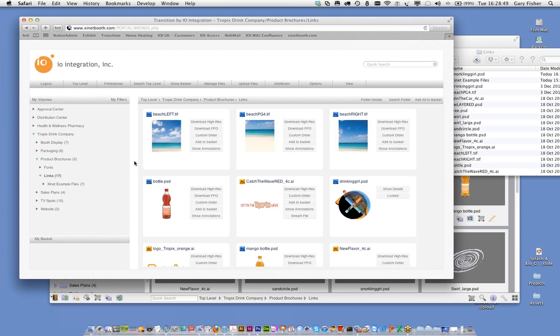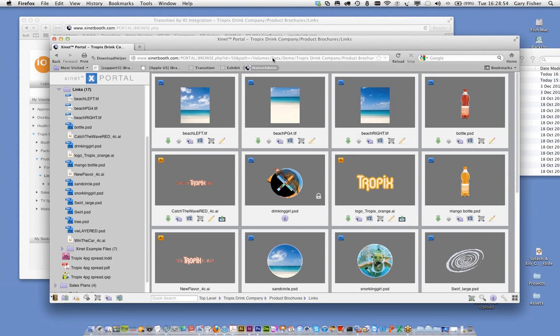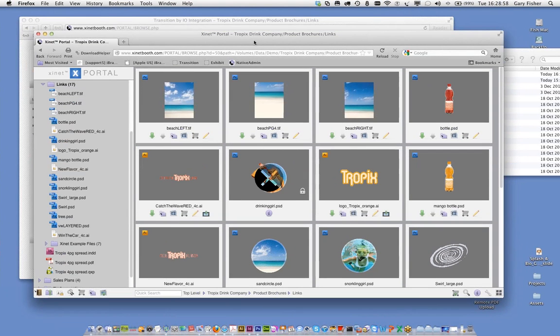I want to also talk about another new feature that got added in version 17. Now, for those of you that are using the exhibit style, this feature is the sorting feature, and you can use this once you've done a search, or you can actually sort on a folder of assets that you might be viewing in the web browser.